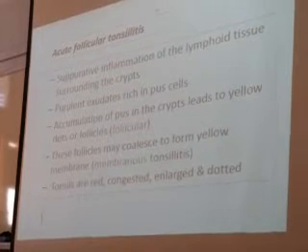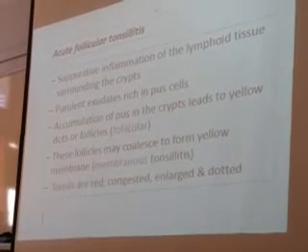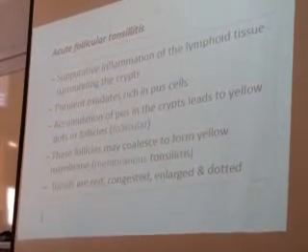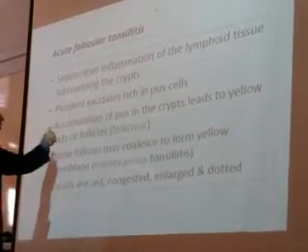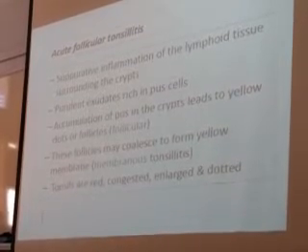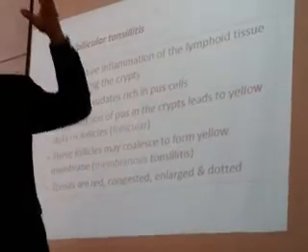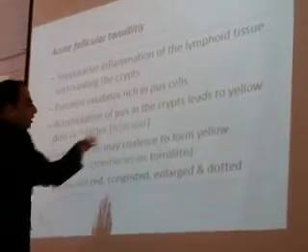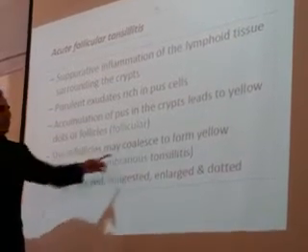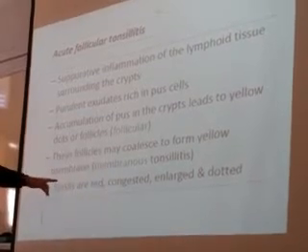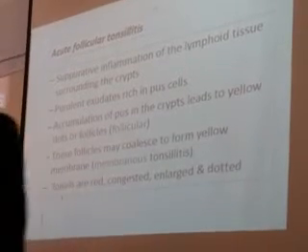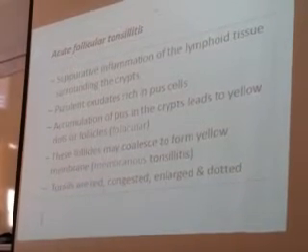Second, follicular tonsillitis. Here what happens, there is formation of the pus. It is suppurative tonsillitis basically. So formation of the pus in the crypts of the tonsil leads to the formation of small dots or follicles. So dots or follicles appear on the surface, these are whitish in color. So this is the collection of pus on the tonsil, in the crypts of the tonsil. Sometimes all the follicles may fuse with one another and form a membrane over the tonsil. So you will get the membranous tonsillitis. Okay? And tonsils will be red, congested, enlarged, but here they will be dotted also in the form of follicles. So I will show you a diagram.